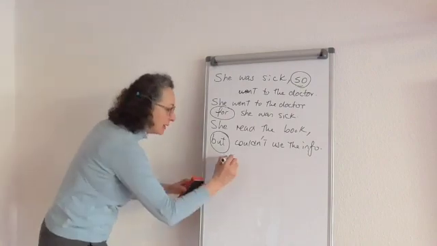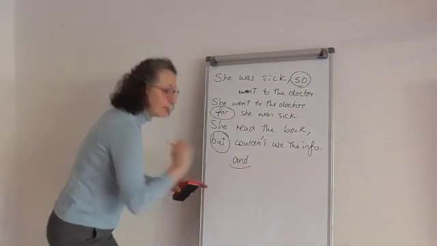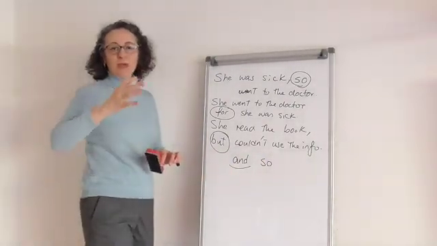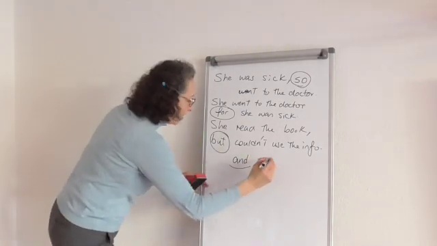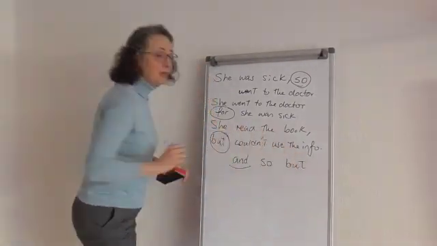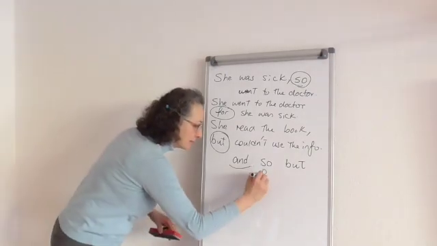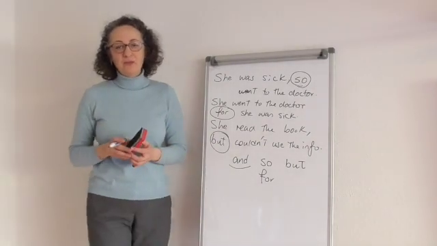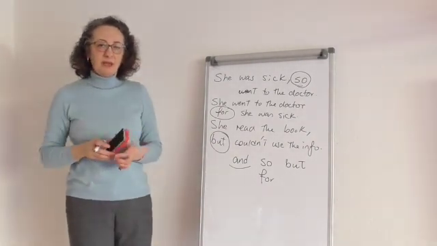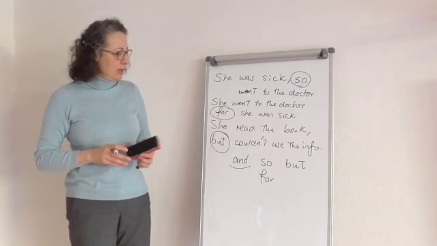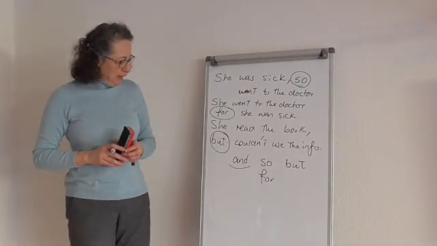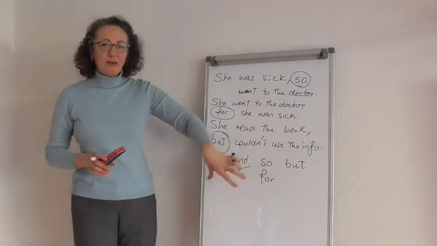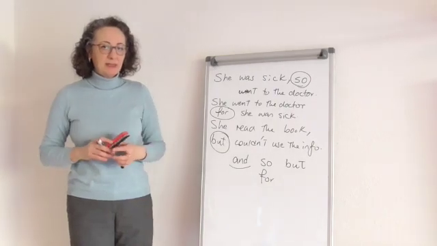There is a little bit more than that, but "and" shows addition, "so" shows the effect, "but" shows the contrast, and "for" I just write here so that you know it's just the reversal of the effect, excuse me, effect and cause. Okay, so let us start. I just keep to these basic compound sentences and develop complex sentences from here.